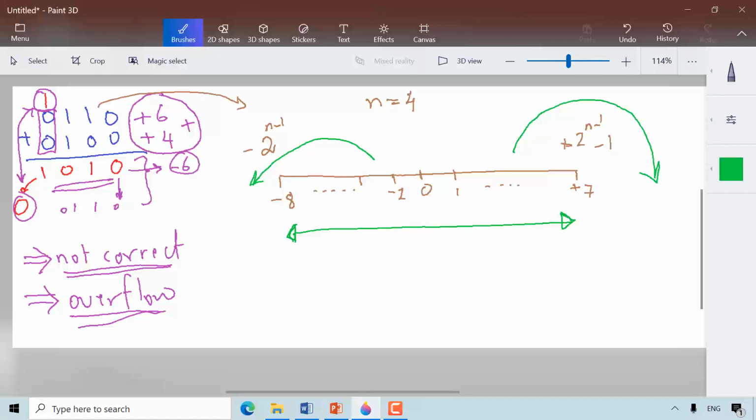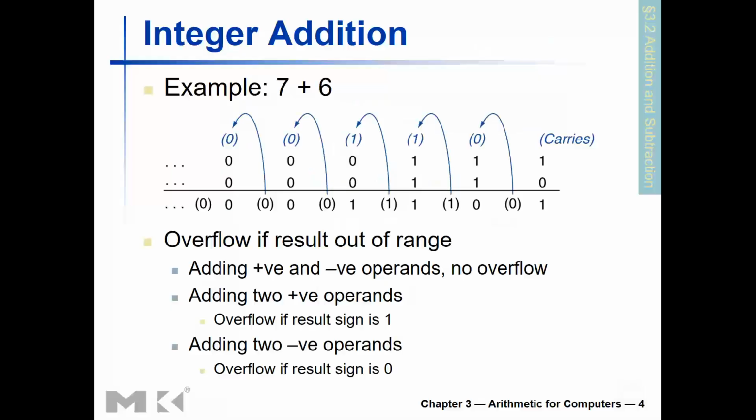There is another term people use, which is underflow. Underflow is used for floating points, when we have tiny little fractions that cannot be represented in the system. Those we call underflow, but they don't show up in integer operations. So overflow means my result is incorrect, typically detected by the mismatch in the carry in and carry out of the last bit in my math, for addition or subtraction. All right, so this is basically what I wanted to say in these few slides.